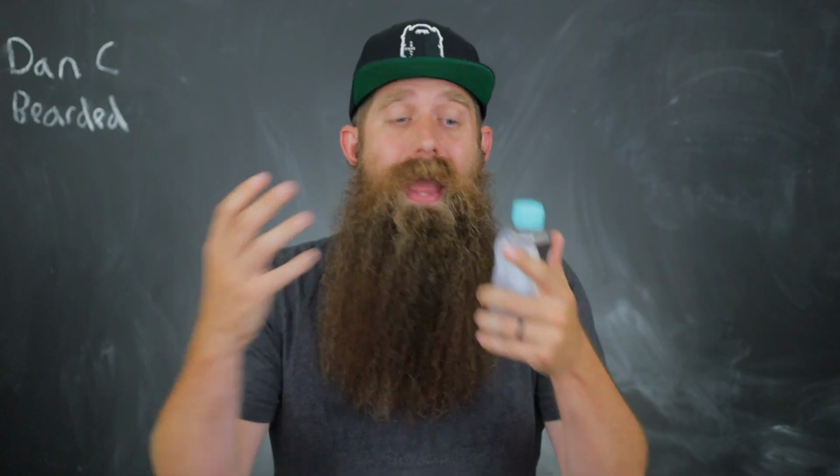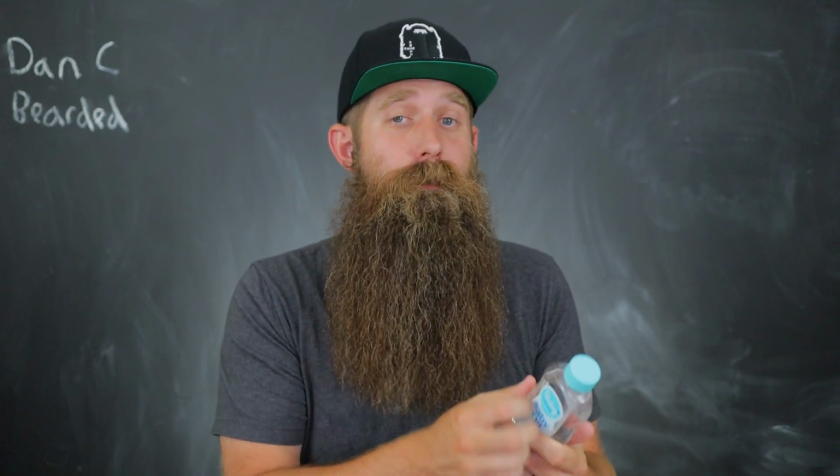Now, do I think that's as good as a well-balanced beard oil? No, I think there's benefits when you take all the different properties and you have a magician that whips them up together perfectly. But a bottle of sweet almond oil, argan oil, jojoba oil, hemp seed oil, meadowfoam seed oil, any of those are going to do a better job and not cost a lot of money when you buy them in bulk, as compared to a baby oil that I don't think you are long-term going to want to smell like, and long-term I don't think is going to be as good for your beard.